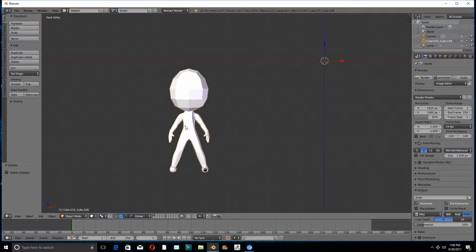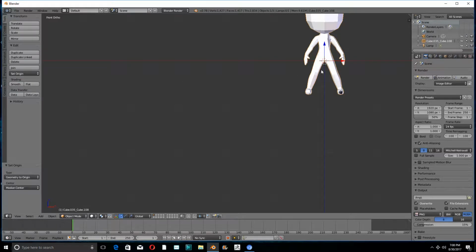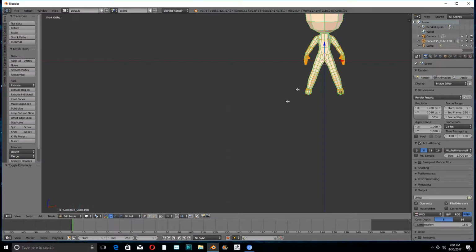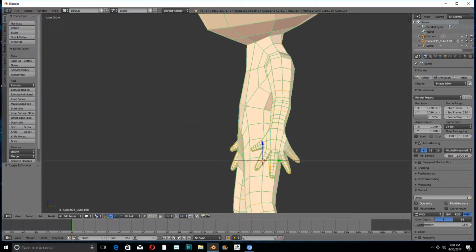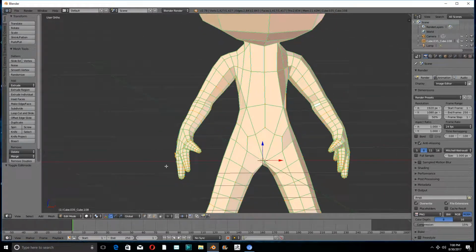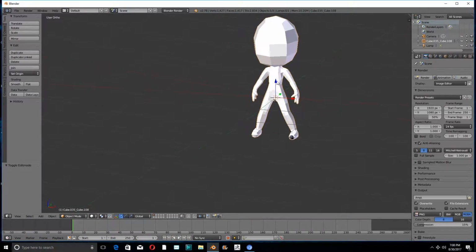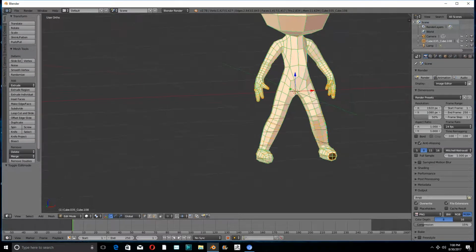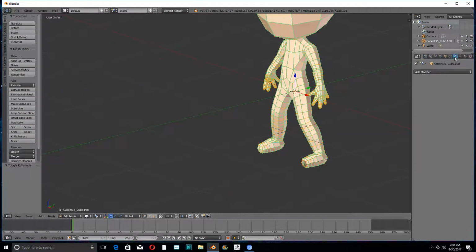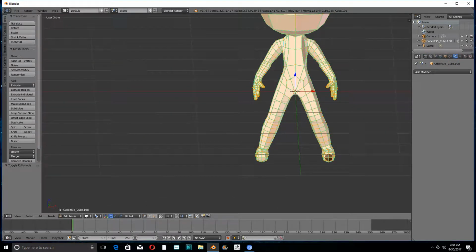Now Manny's origin point is way up here for God knows why right now. So you want to select Manny, you want to hit Shift S. Wait, not Shift S. Right here. Sorry, it's right here. Geometry to origin. And then you want to go here. Now see, he's already got geometry because when I exported him, he got his geometry. Ain't that great? So he's no longer those points. Everything's been applied, and he's already ready for this next part.